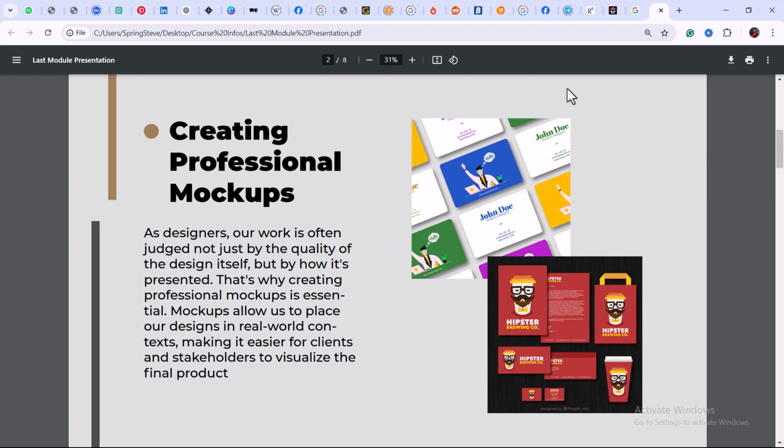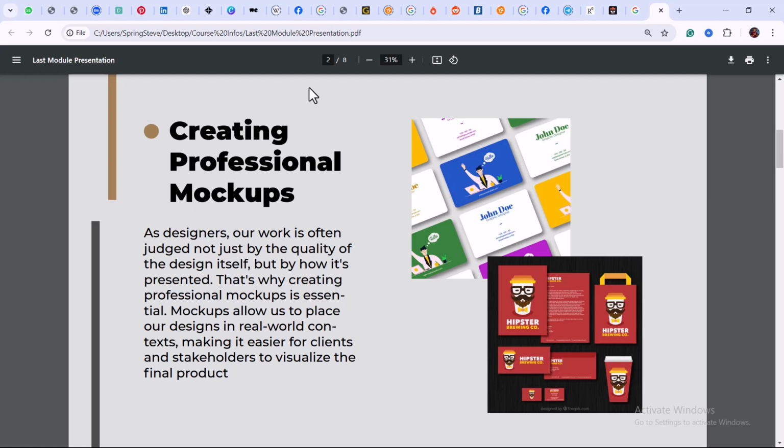You can see the examples we have here. This is a business card. So when it's printed, this is how the card is going to look, the color, the back, front, everything. But if you send the client just the flat card design without a mockup, they might not be really convinced of how it would look when they actually print. But when you give them a mockup that shows them, okay, this is how it's going to be, it could be a hand holding a card or a card placed on a surface. There are different mockups you can get out there.